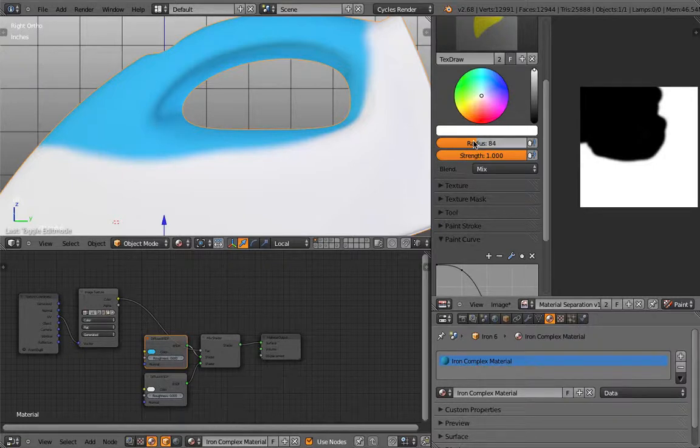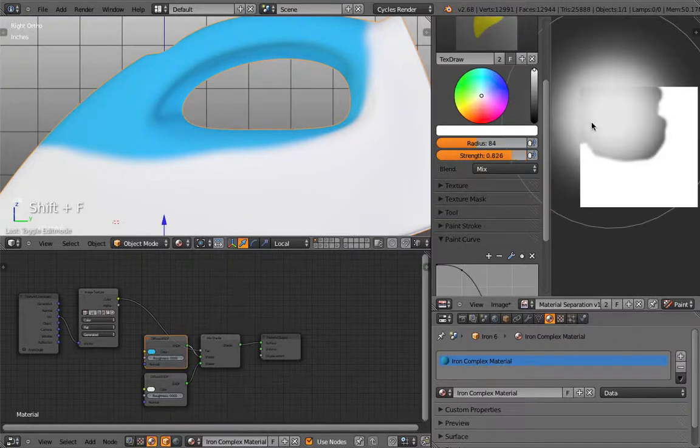And those values for the radius and the strength, we can do with F. So in here, if you press F, you can see a preview of my brush. If you press Shift F, you can adjust the strength by just sliding your mouse to the center or to the edge.